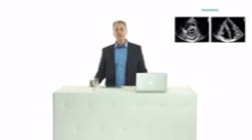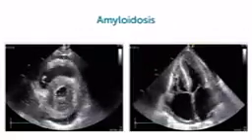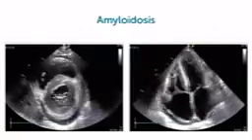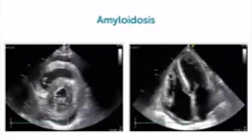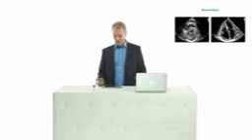And the same is true for this patient with amyloidosis, an infiltrative disease where we frequently see both pericardial and pleural effusions. Again, a circumferential pericardial effusion right here, here, and here. Certainly there is no hemodynamic compromise here. The patient is stable, so we do not need to worry. It's just an incidental, or actually a complementary finding of amyloidosis.